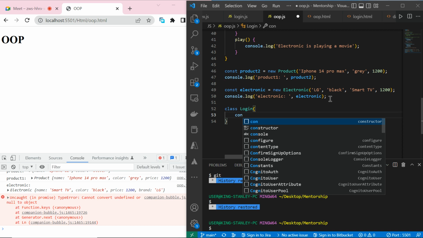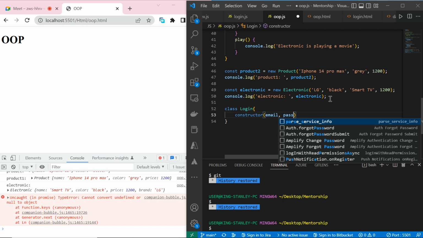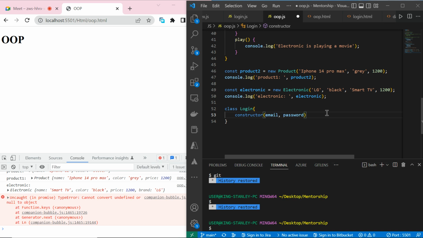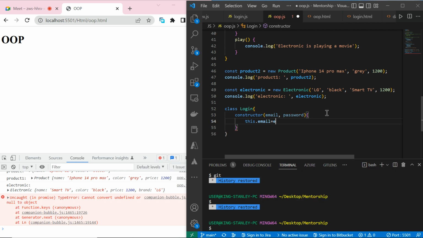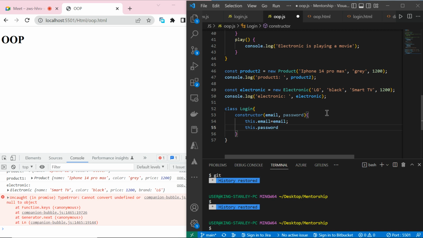Then we create a constructor expecting the email and the password. Then we say this.email = email, this.password = password.